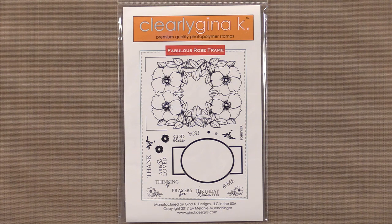This first new set is the brand new Fabulous Rose Frame by Melanie Menchinger. It features a classic and exquisitely detailed floral frame that fills up your card front in such an elegant way and lends itself to so many different coloring techniques, embossing, and stamping. The bold label which fills the belly band and oval in Melanie's best-selling Fabulous Frame can be used separately or layered over the Rose Frame in a number of ways. The matching die sets available take these stamps to another level.